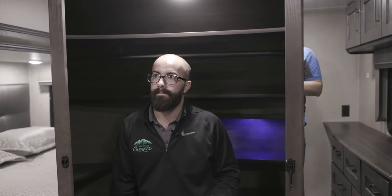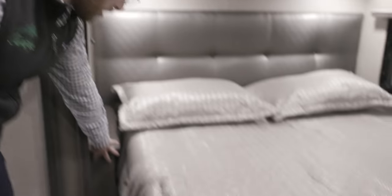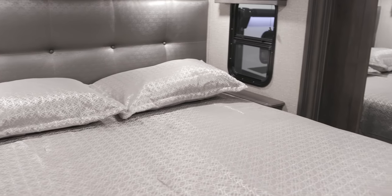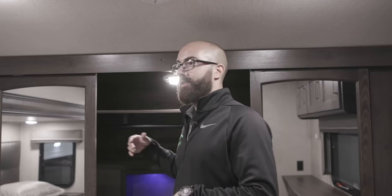One other thing we get asked all the time: if a unit on a dealer's lot has a queen bed, can you install a king? Grand Design and the dealers have worked together on this — you can install a king bed, though it changes configurations and you'll lose your nightstands. It comes down to personal preference and camping needs. The versatility of Grand Design — not forcing you into a queen or a king — is a great example of their options philosophy. Solar options, AC options, bed options, TV options — Grand Design Reflection covers it all, whether you're a full-time camper, a weekend warrior, or anything in between.